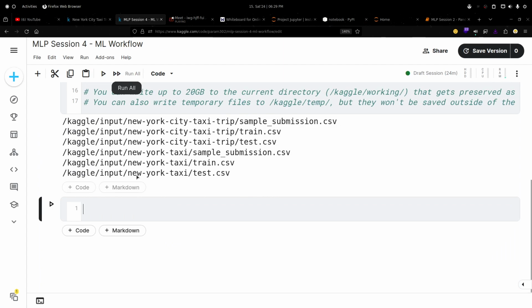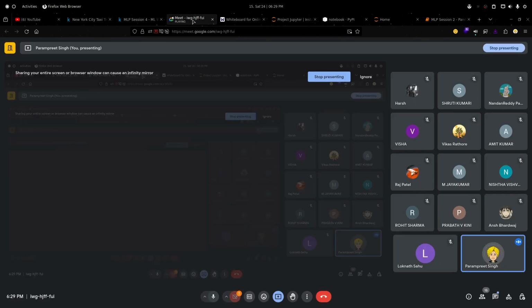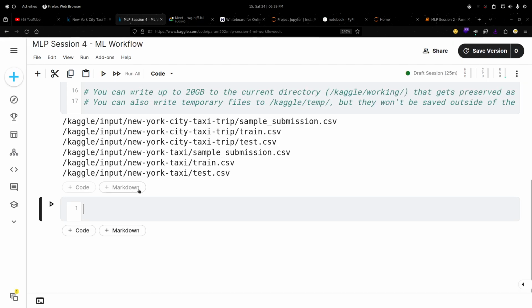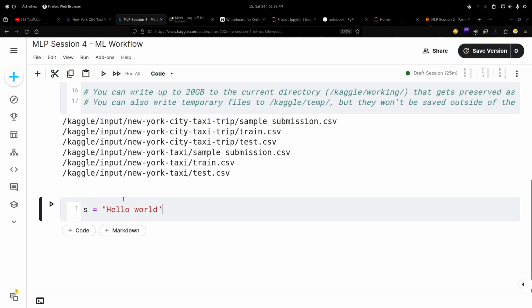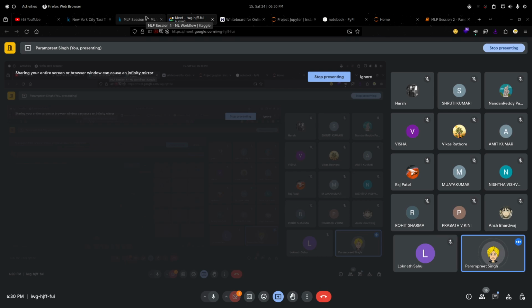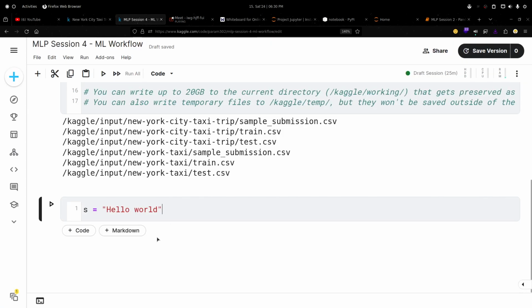Let's suppose you have some code which takes some seconds to execute. I'm just giving a sample. So let's say I write hello world here, as a string. If I run this cell, in Jupyter notebook we have mainly cells. We have two types of cell: one is code, one is markdown. Markdown is just for documentation, for comments also. Markdown is mainly a language. So this is the code cell which I am running. I just have to either click this play button, or press shift and enter.